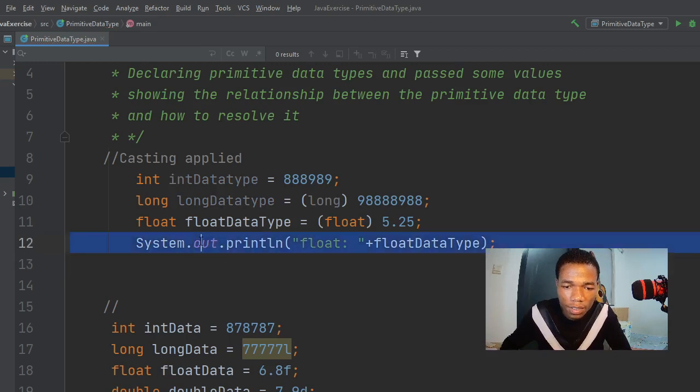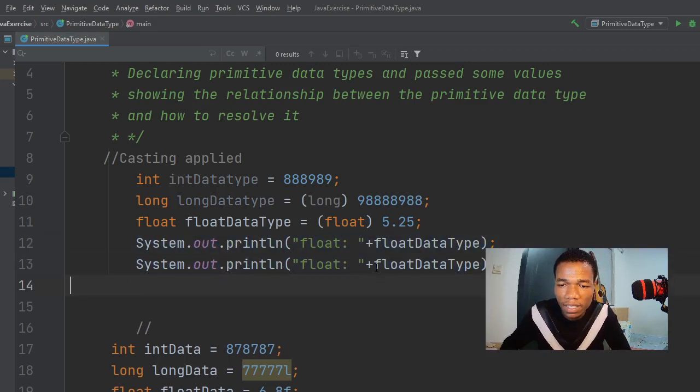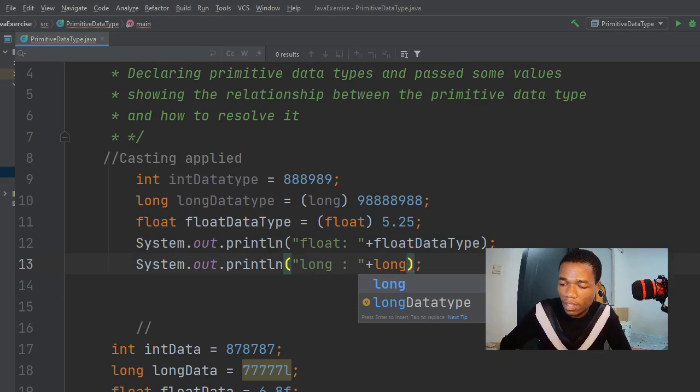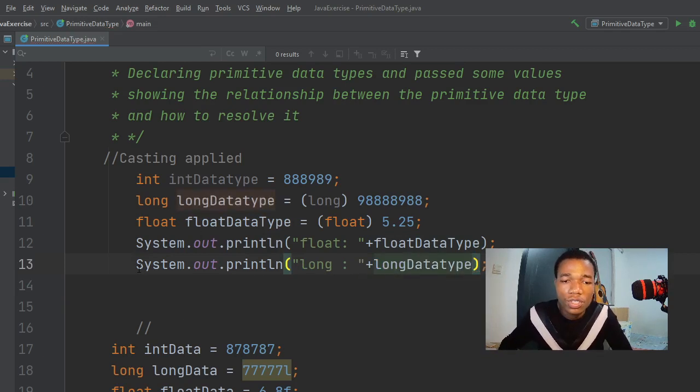So let's try to copy this line and do it faster. Good. So we say long, this is for the long data, and we say long data type. Good. Here we go. So if we try to print this, we will have exactly what belongs to the long and what belongs to the float data type. So let's see if I'm right or wrong. Let's try to do the test case.